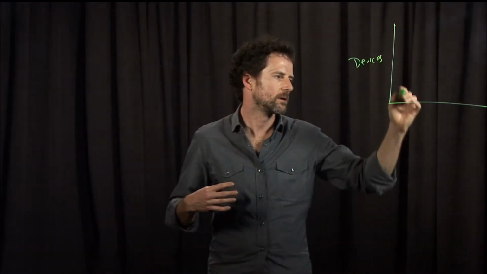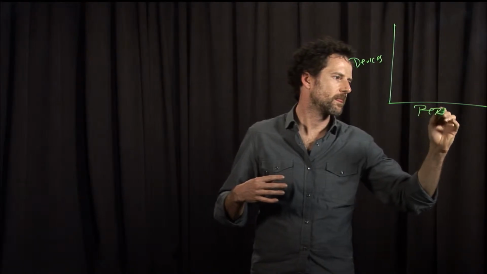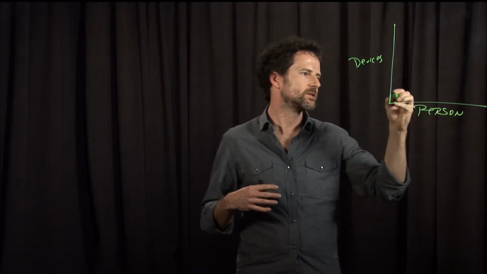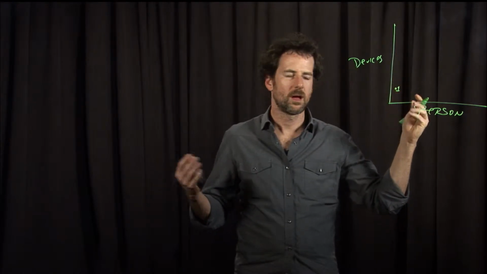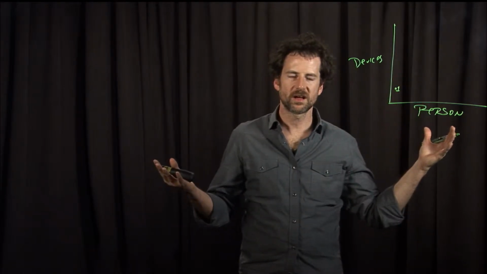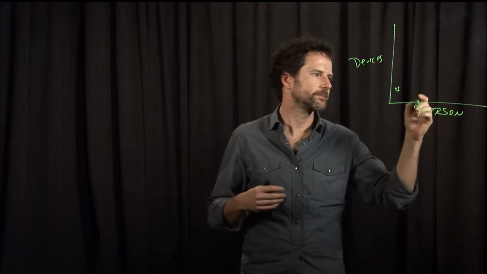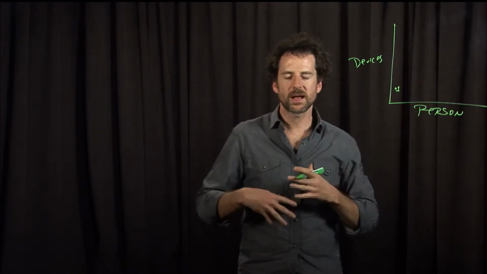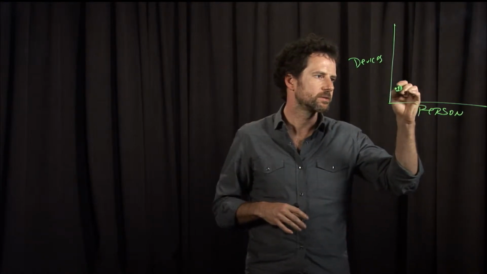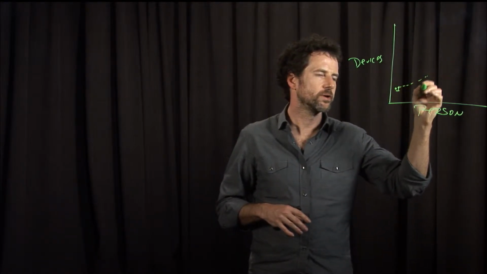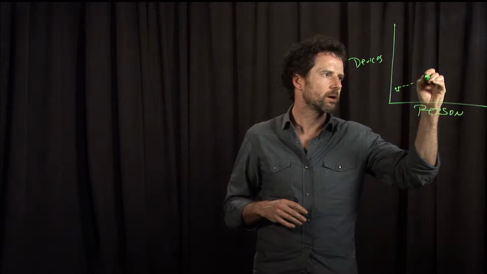if we plot the number of devices per person, the desktop age is somewhere around 1. And you got a PC on your desk, maybe a laptop on your desk. As you might add a phone or a tablet or something else, this number starts to creep up. And that's kind of where we are today.